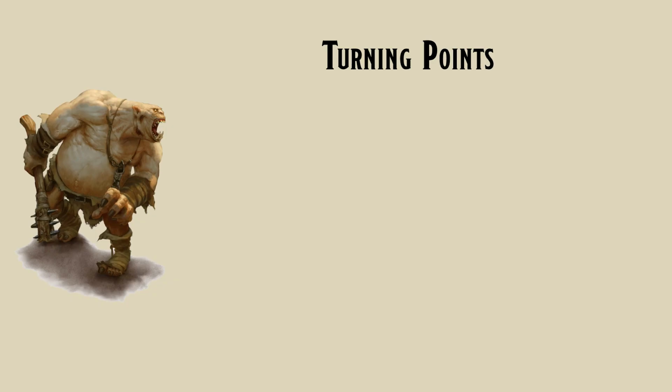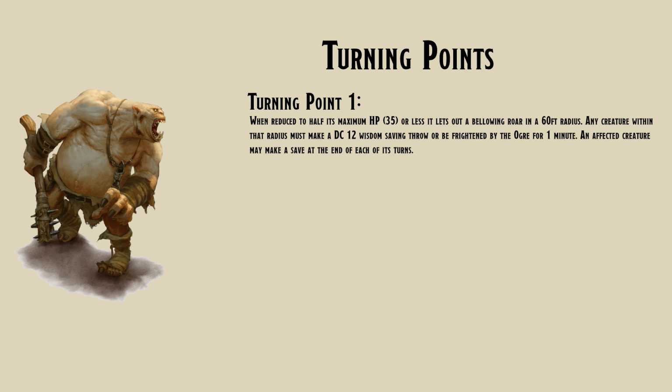This encounter has two turning points. Turning points are shake-ups that require your players to quickly rethink their approach to the encounter. Turning point 1: when the ogre is reduced to half its current hit points or less, it lets out a bellowing roar, causing the ground to tremble and dust to loosen from the overhang above, sending pebbles and clumps of dislodged earth scattering down. Creatures within 60 feet of the ogre must make a DC 12 Wisdom saving throw or be frightened of the ogre for 1 minute. At the end of each of their turns, an affected creature may repeat their saving throw.